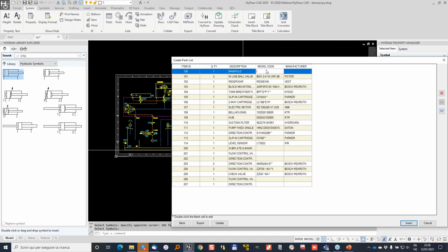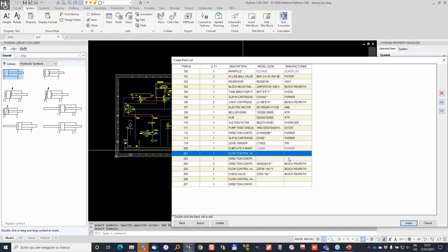So the manifold, I didn't specify any model. So let's say that this is a Eurofluid EZ model, and the manufacturer is Eurofluid. And again, this one is maybe a Parker subplate. And so on. So you can fill in information.